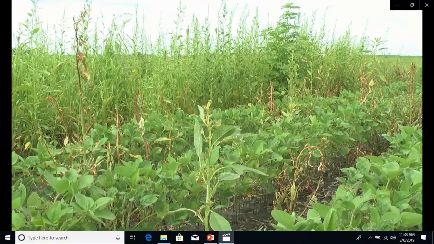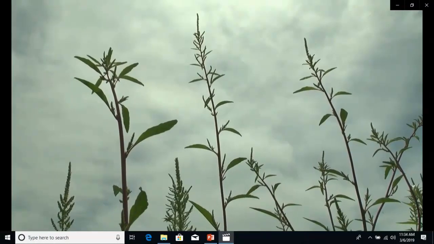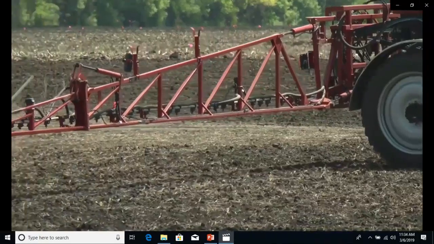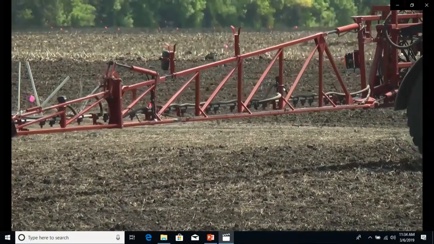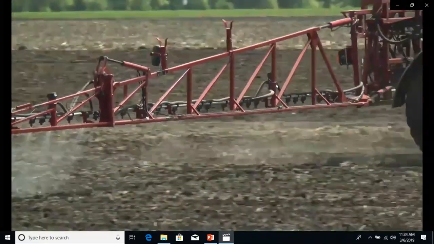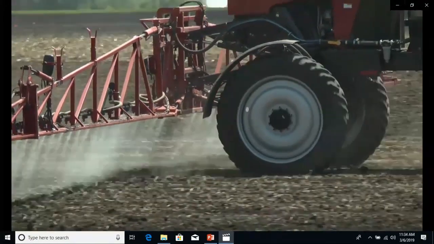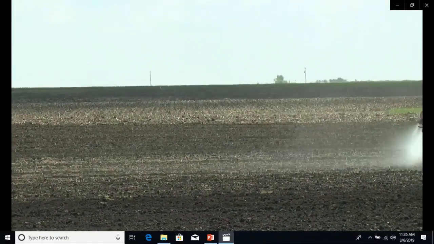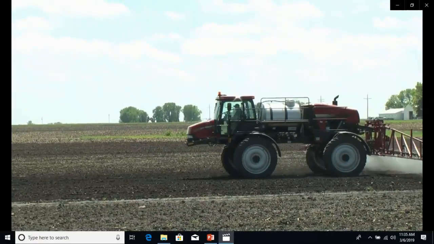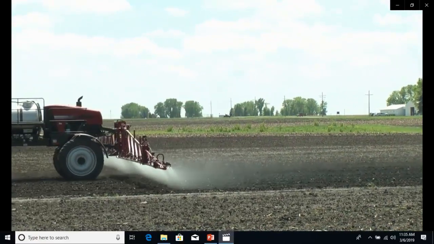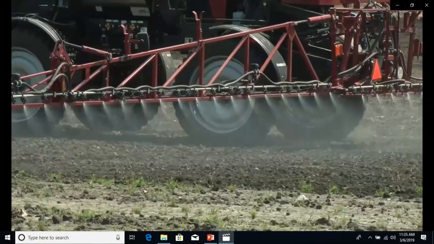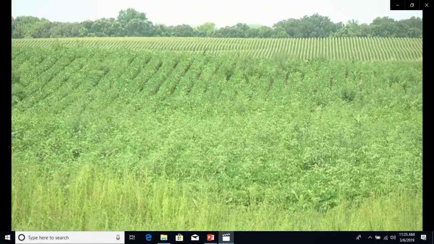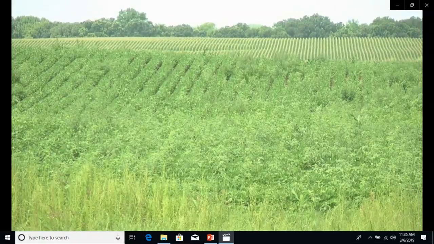Knowing which weeds are present helps farmers and their advisors develop management strategies to control troublesome weeds. University of Minnesota researchers and others strongly advocate that farmers start the growing season by applying a pre-emergence herbicide. Pre-emergence herbicides control weeds before they emerge and allow the growing season to start off with clean fields. It's vital that farmers rotate the modes of action in the herbicides they apply to maintain the product's effectiveness and reduce the likelihood that weeds develop herbicide resistance. If fields are particularly weedy, experts recommend not planting soybeans in those fields until populations are brought under control.